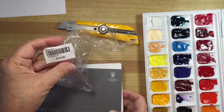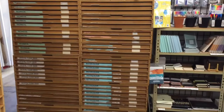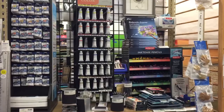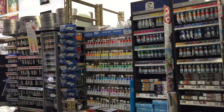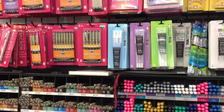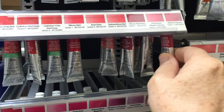I got this one from Island Blue Print Company for $14.95. Before I start painting, I thought I would give you a little tour of the Opus framing and art supply store in Victoria. On the left we have shelving for full sheets of watercolor paper and then racks with sketchbooks and notebooks. After that we've got the watercolor section with all the paints — there are so many kinds, which is fabulous — followed by pens, pens, and more pens, lots of Micron pens. And then a close-up of some of the watercolors, including the one I chose to bring home.